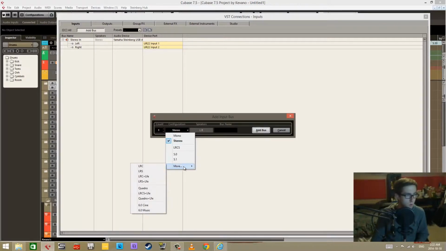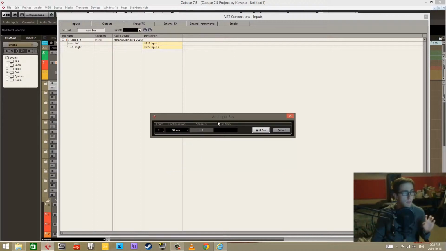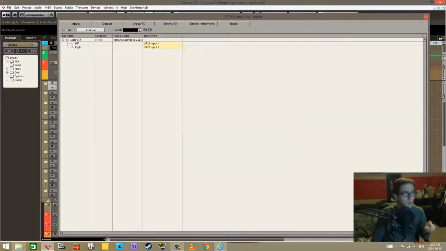And there is more. There's all kinds of stuff that you can set up, but in our case, typically we're only using mono and stereo configurations. Right now I have a stereo input setup here. So I'm using inputs 1 and 2 as a stereo bus.